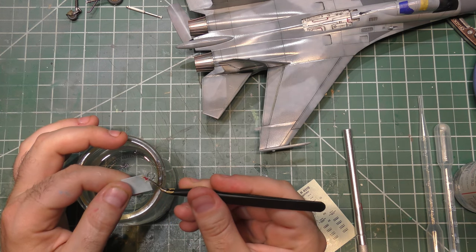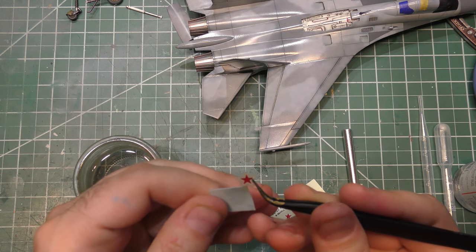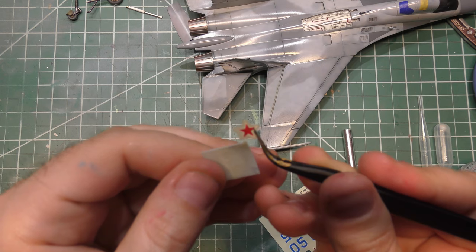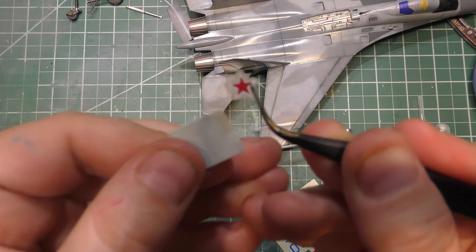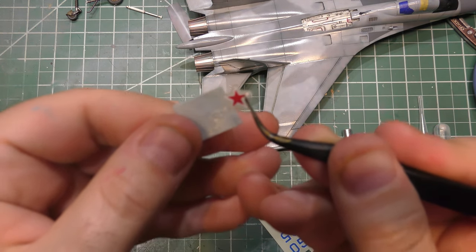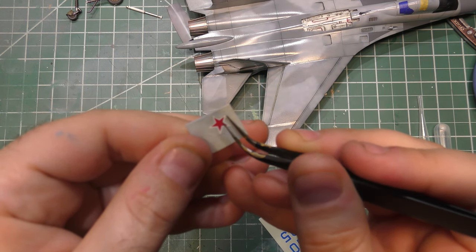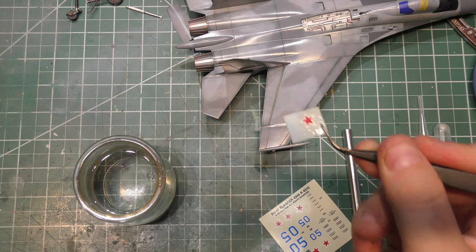Look at that. Now we've got some yellowing around the edge, which may persist or it may not, may go away once the decal is dried onto the surface of the plane. It's a decal from 1989, and that's not yellowing so much as the glue. A lot of times when that happens, the glue will go transparent again when the decal dries. But we've got a decal from 1989 that's still in usable shape. So if I put it back on here, I should be able to use it again when this is ready. So these decals look good.